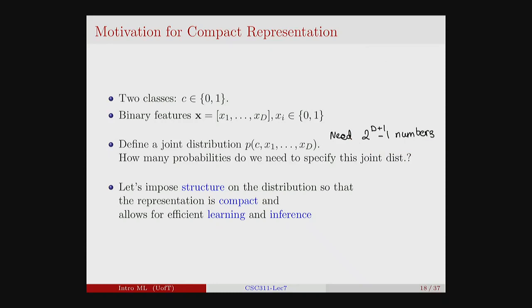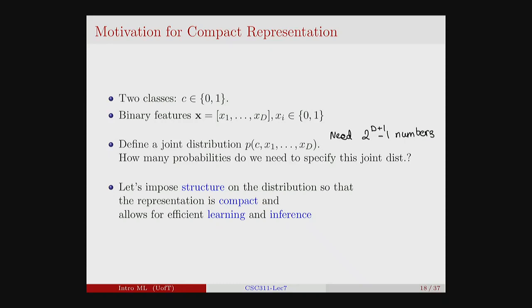And that's a lot of numbers. As one of your colleagues pointed out, D can be very big because it's the vocabulary of all the words that could occur in emails. So if you have 10,000 words, it's 2 to the 10,000 plus 1, minus 1. And that's a lot of numbers to put into storage. And even if you could store it, you'd never really want to do that.